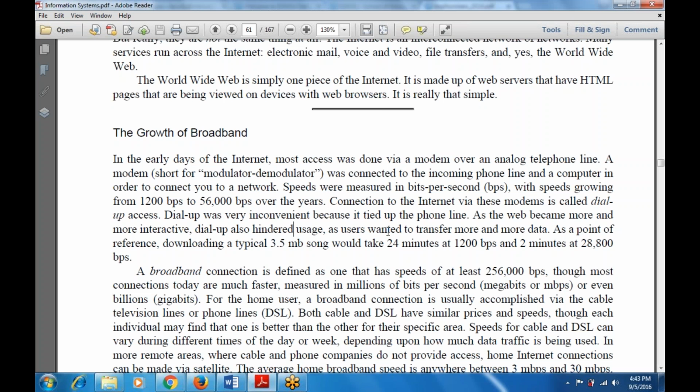Whenever we use the telephone lines to access the internet from the computer, like a dial-up connection, that is still used now but not in the day-to-day scenario. The main reason is that everything is available wirelessly, that is, with the dongle.